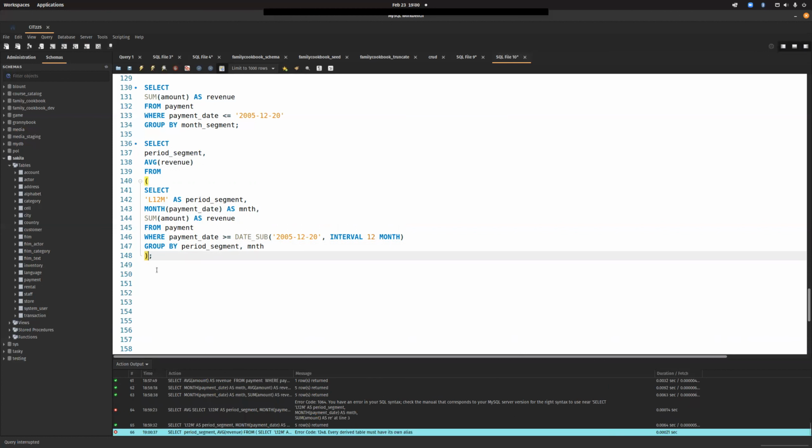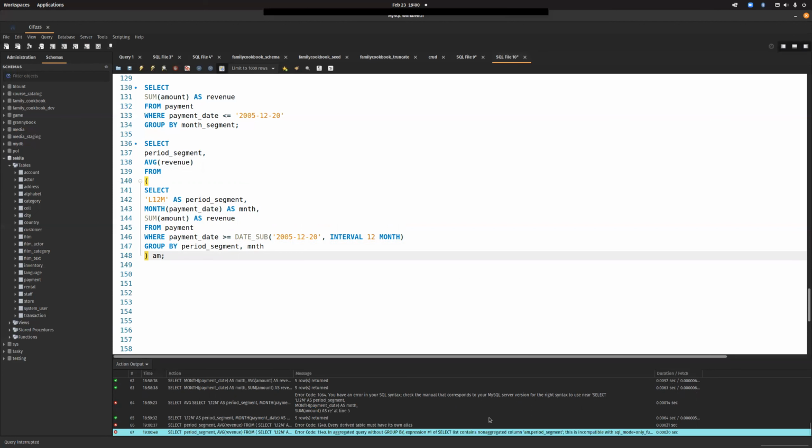And we need to give it an alias, let's call it average monthly, let's call it AM. And we need to group by our period segment.